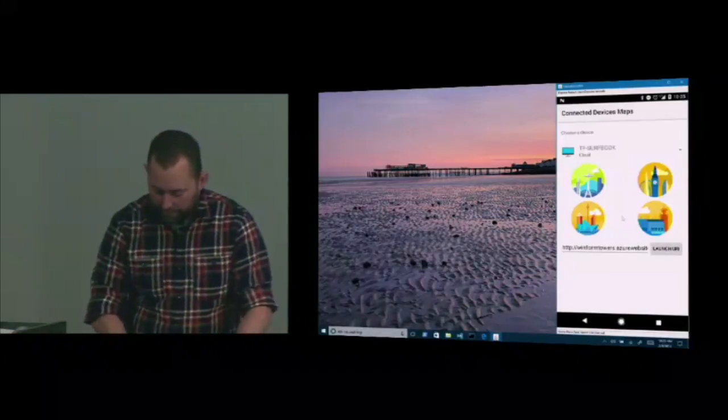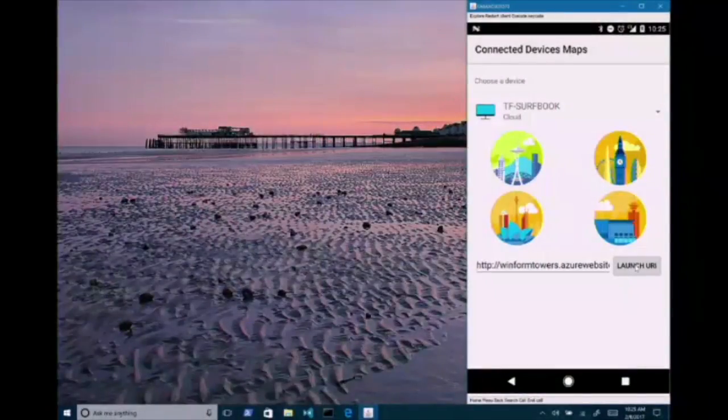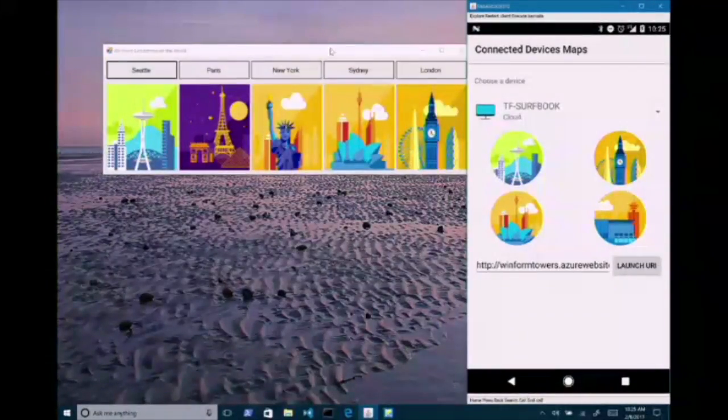And what I'm going to do, I'm going to drive from over here now, but I'm actually going to launch that same URI, that website, but it's going to go from my Android phone and invoke that URI on my PC. So let me click the Launch URI button. And what you're going to see happen is the app comes up. That's awesome. That's from my Android phone through the cloud, push notification down, wakes the app up on my PC. Awesome.